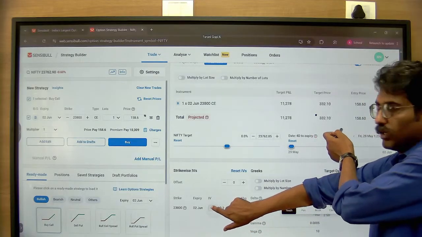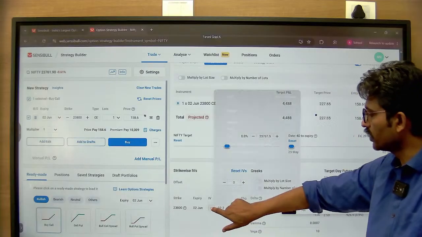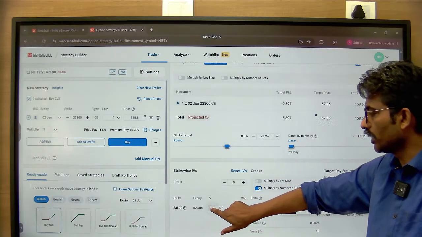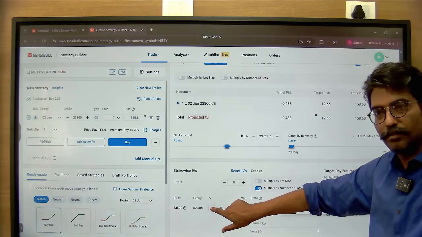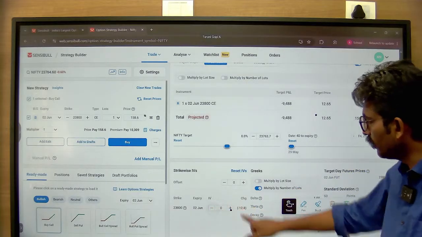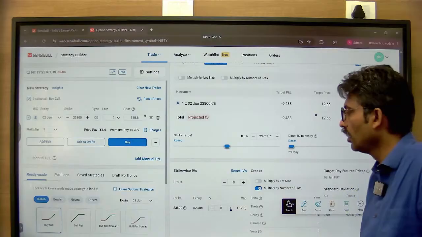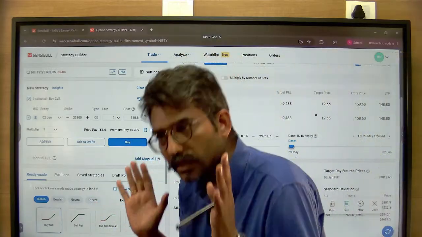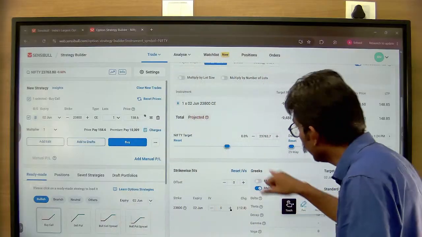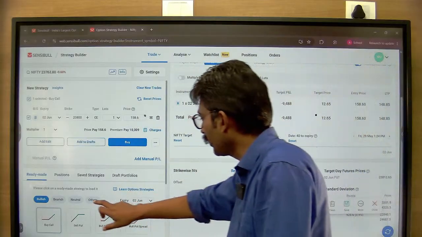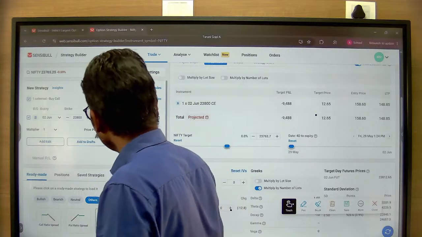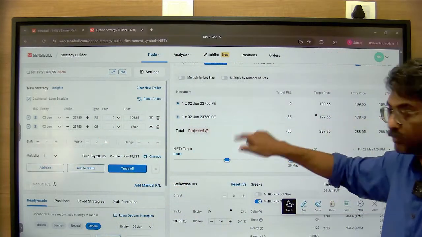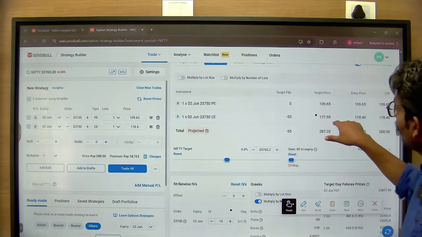Check this one. We are going down on the volatility curve, downside. The volatility is decreasing. And I can go negative also. Negative means the volatility as compared to yesterday. This is zero volatility, but after reset I can do minus 10. Now, this is about the call price here. This is only a call in this example. What if I select both a call and a put? Call and put. Now see what happens to the price.